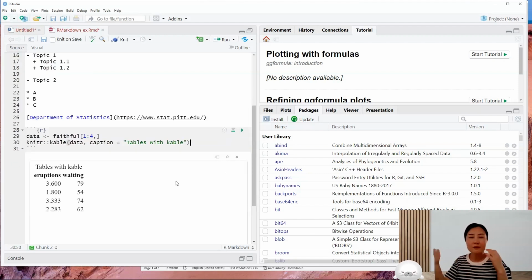So without generating a whole report, you can test each code chunk one by one by clicking this arrow. And this one means run all the chunks above, because most likely the chunks are related. Later code may use previous results as their input. So sometimes you have to run all of the chunks above the current chunk and then test the current chunk. So this is one way to create a data table.